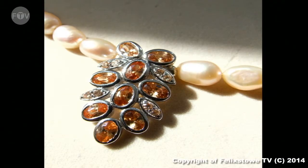That's probably one of my most expensive pieces, and those are semi-precious stones with very, very nice creamy Baroque pearls. And that's a solid silver piece. Is that topaz, the stone in the centre? No, that's kunzite. Oh, wow. It's a sort of smoky orange. It's a very soft, peachy orange colour. Really nice.